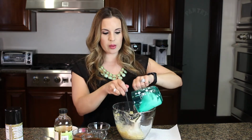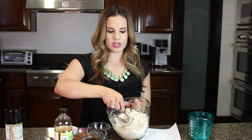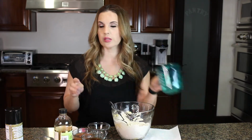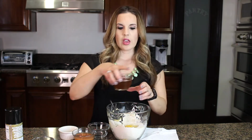Okay, next we're going to add 1.5 cups of white whole wheat flour. So I'm just going to go ahead and pour that inside and then just kind of gently fold this in. It's already kind of moist from the banana, so once you have everything in here, it's going to be a lot easier to mix. I'm going to add 1 egg. Next, 1 teaspoon of vanilla. And then you want to add 1/2 cup of pure maple syrup.